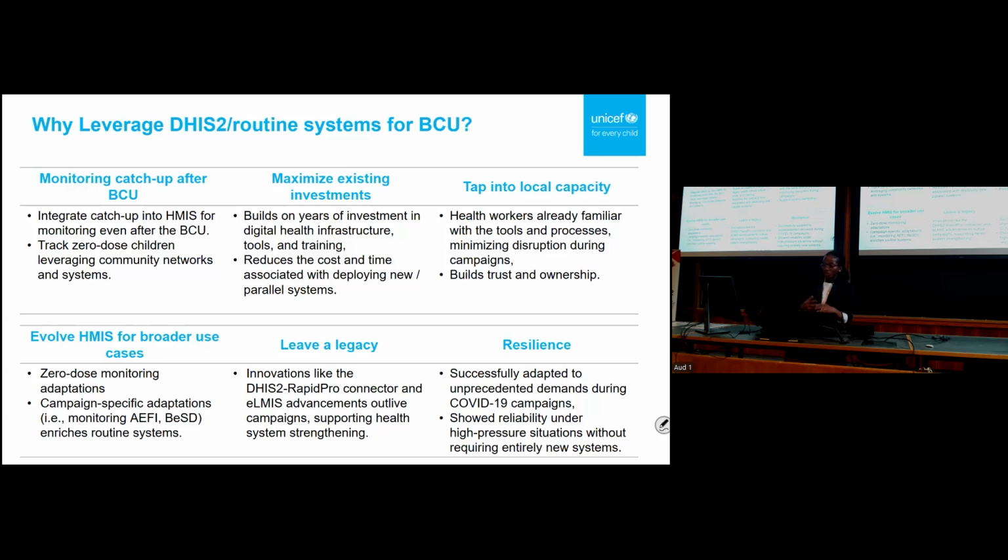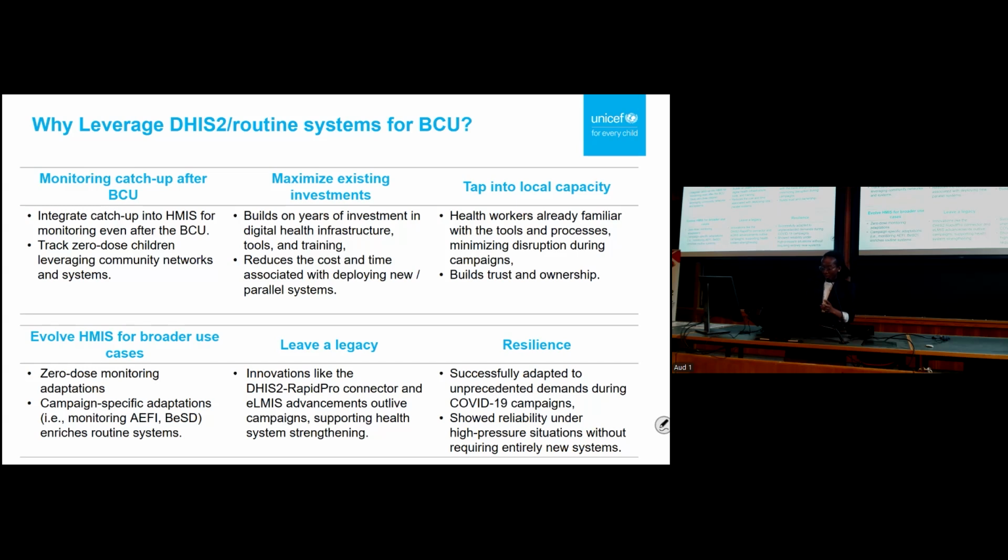And in the context of shrinking funds, it just makes it easier for them to maximize the investments, and then they can tap into the local capacity they have in this room and even in the countries as well, for both campaign and non-campaign use cases. They can continue to evolve their HMIS application, now leveraging what the program really needs. So some countries are very interested in maybe doing the zero dose mapping. Some are interested in other parts based on the program adaptations that they have.